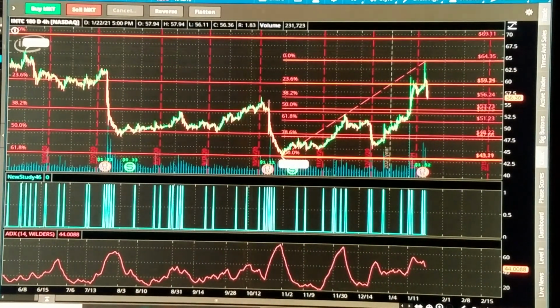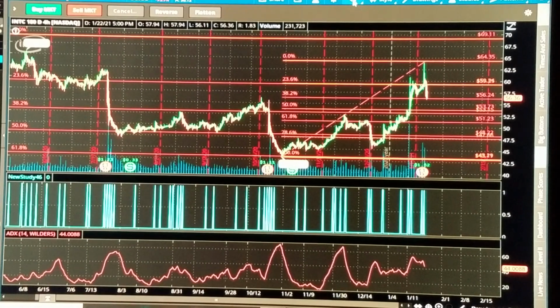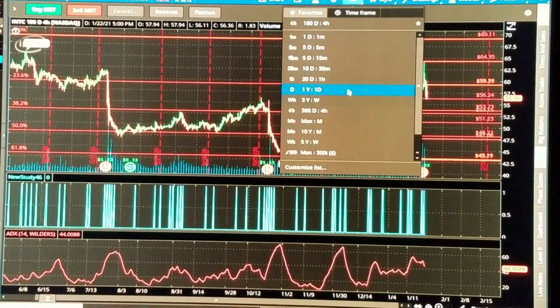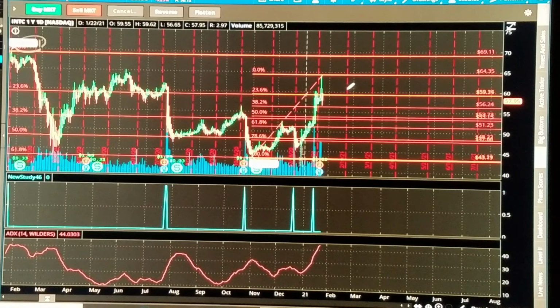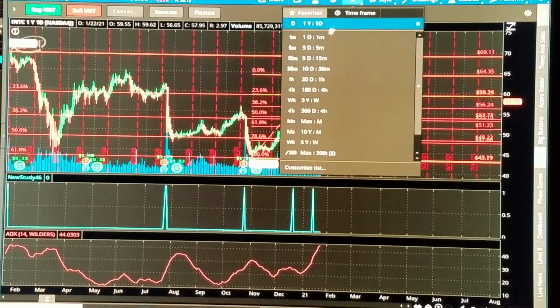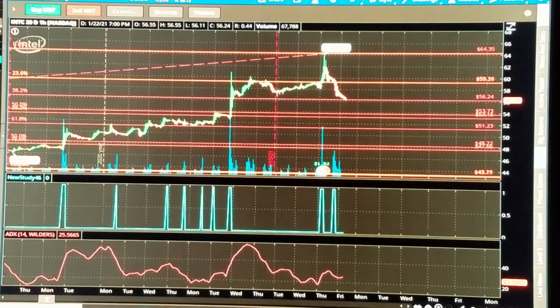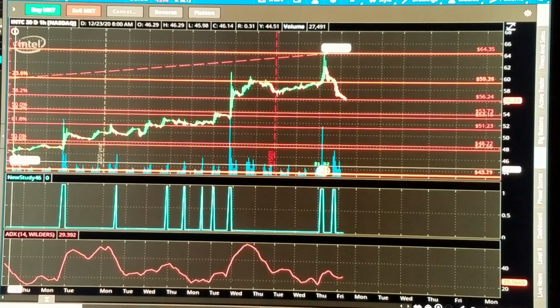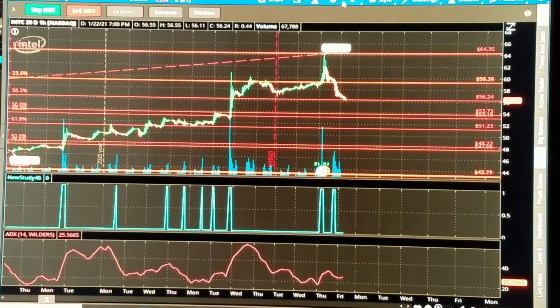Fibonacci retracements is exactly what we're looking at. Now, for the first one, I was looking at a shorter time frame. Let's say it was the 1 hour or 4 hour. So I grabbed the low here to the high here.